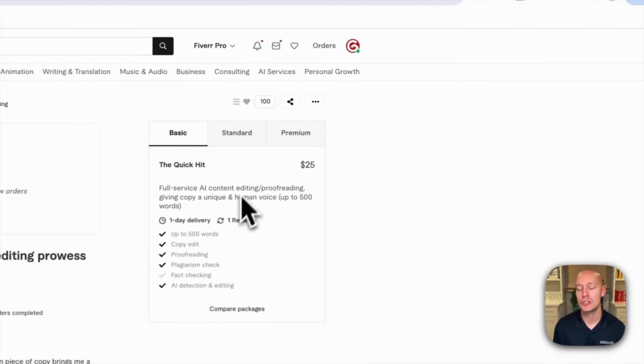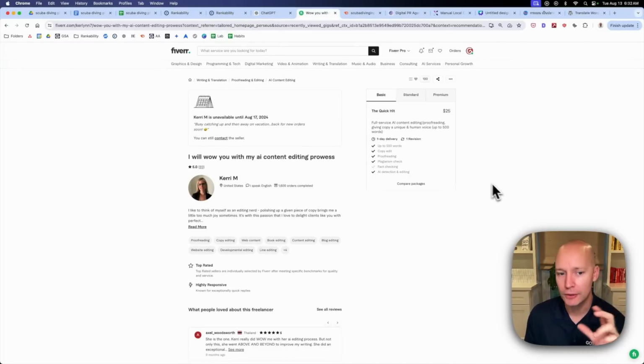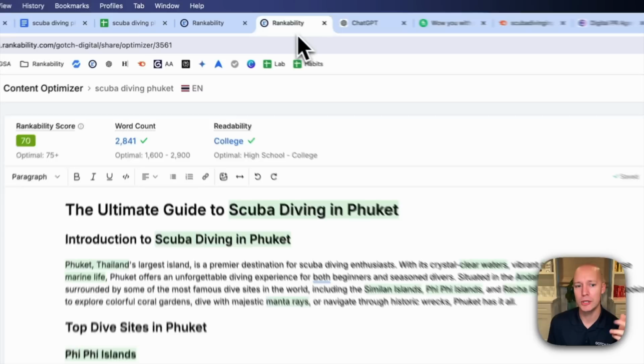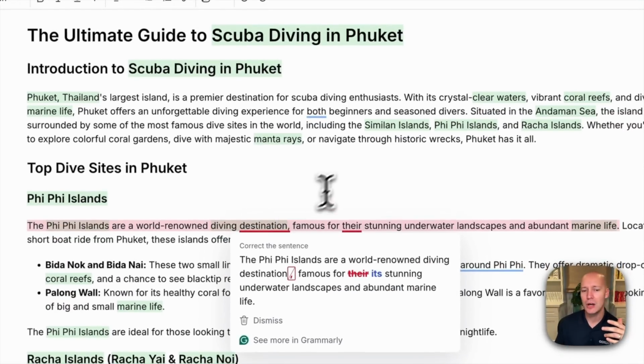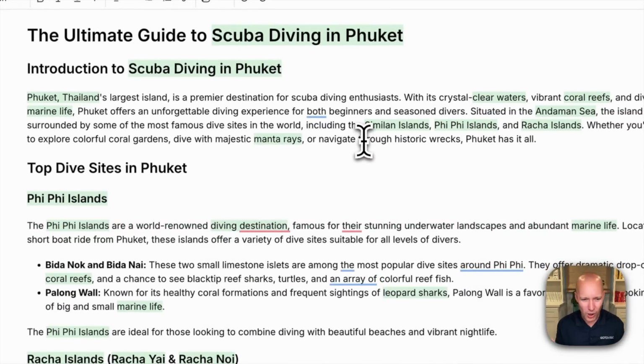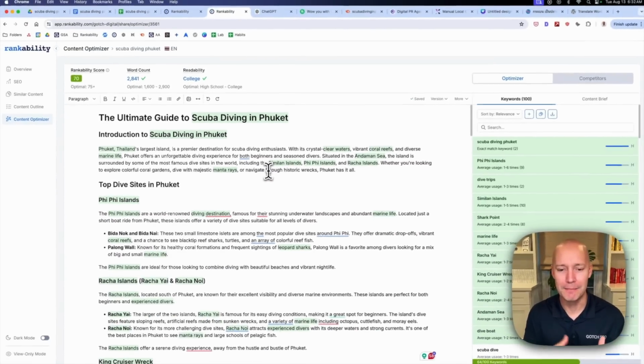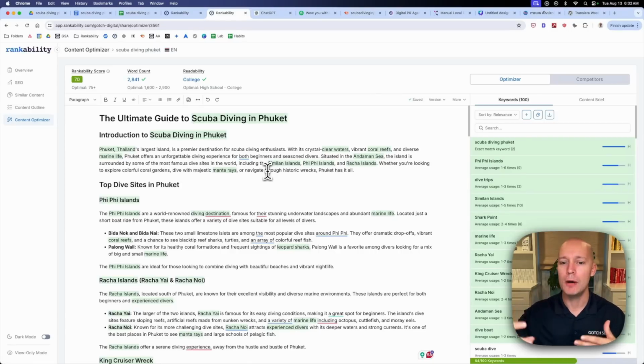But the point is, she will do a tremendously good job. There's a lot of people out here offering this type of service, and they're not very good, because all they do is go in here and make the content lower quality. They intentionally make mistakes to trip up the tools to detect AI. They're doing those things intentionally, not actually making the content better.